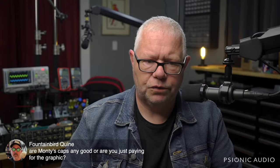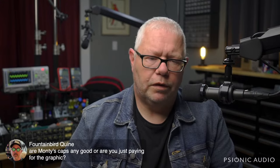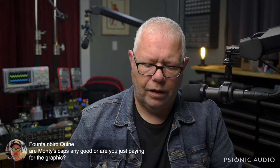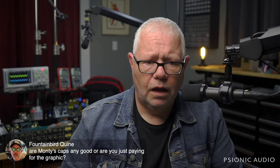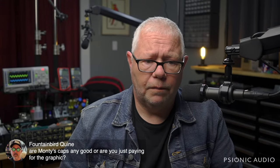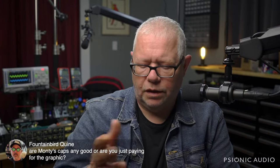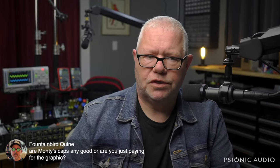So if Monty's is having a factory make some caps with their graphic on them, I guess there's a market for that. Depending on what they cost, are they any good? It depends on what they are underneath the logo, if you like the sound of it. I wouldn't pay more than $7 for a guitar capacitor. The ones I typically reach for are $3 down to like 50 cents, and they don't say Monty's or any guitar manufacturer's brand on them. But there are people who want the assurance of brand loyalty. Certain brands, and Monty sounds like one, expand their product line, sometimes just with graphics.